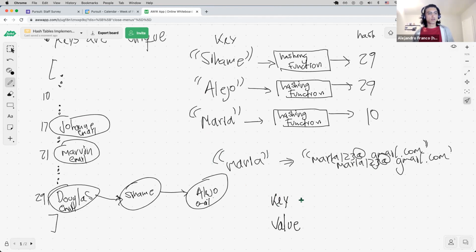This node for Maria will have the key, and we'll have her email.